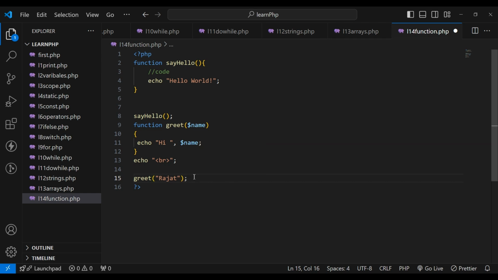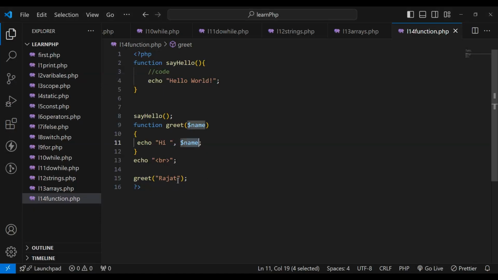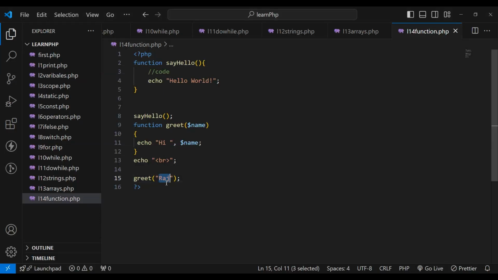Now if you check the output, then this value will be passed to this parameter, and it should eventually print hi Rajat. Let us check the output after saving the file. If I print, you can see that greet function is printing hi Rajat. If you change its value to Raj, then it will print hi Raj. So in this way, function is taking its parameter value name when we call it, and based on these values it is performing task. So this is the way how to pass parameter to the function.